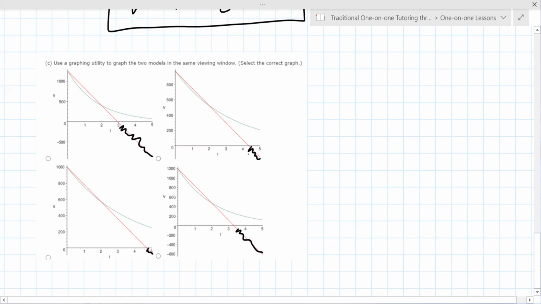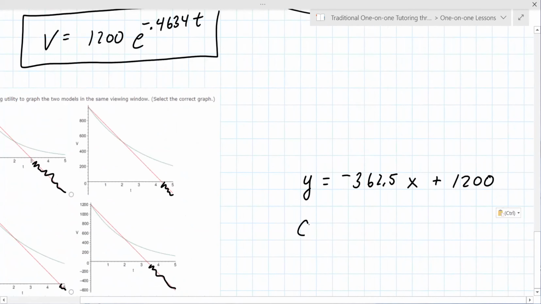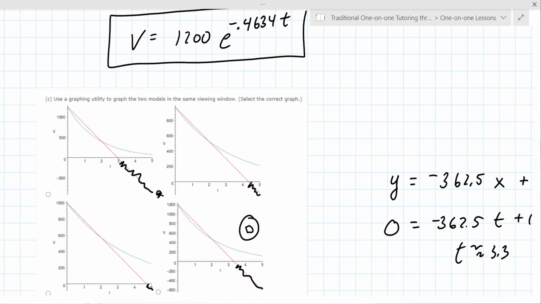So they all have different places that they cross the x-axis. If I were trying to choose this one, I would just solve the first one, see when y equals 0. I would go up to this equation here, set it equal to 0, and solve for x or t. You're going to get something a little bigger than 3, so it's probably letter D. And then we could talk about how to graph the other one if you think you would need to do that. So t is approximately 3.3. It's probably letter D. Or, I don't know, this one lower right. Any questions on that? Oh, that's perfect.